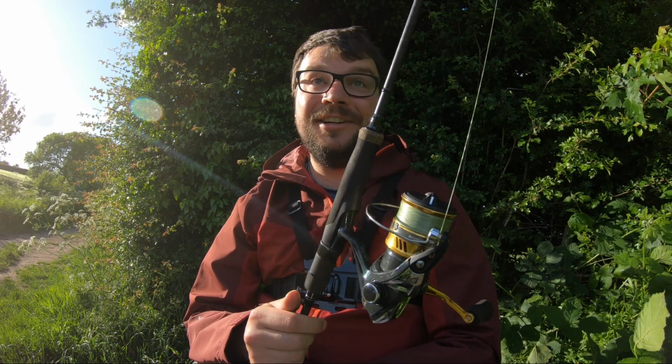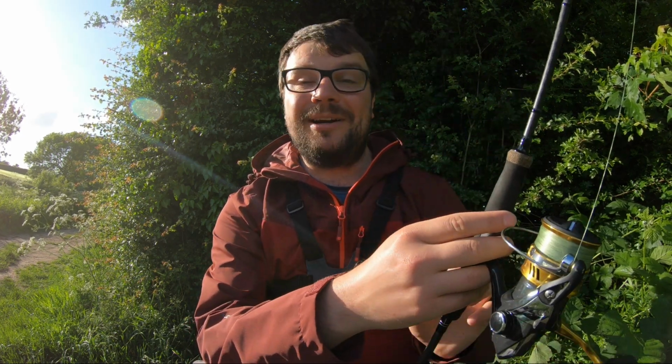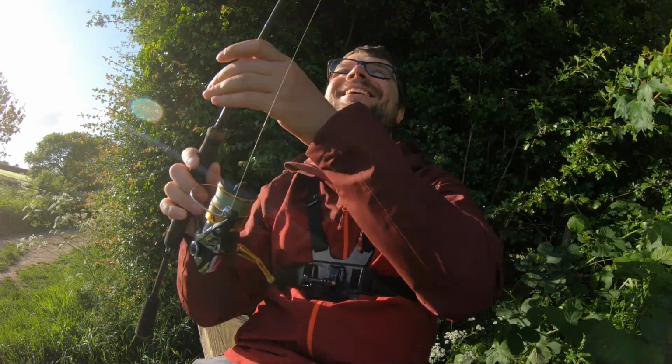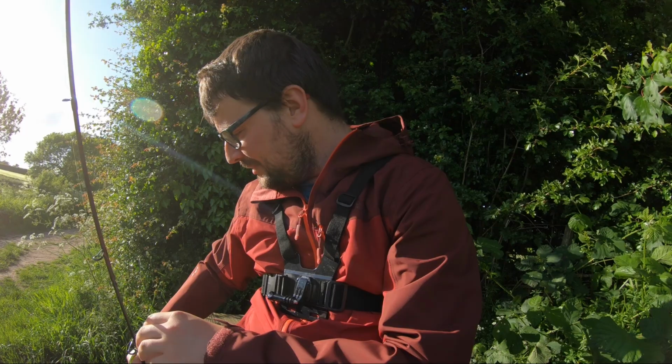I am loving it. I've caught basically twice as many fish as I did last time I fished here with my other setup. But now what I'm going to do is put on a brighter lure and go over the same area. Now the sun's dipping. Fingers crossed we'll catch either three more fish or one more big fish. Let's hope so. Also, to have a drink and a bit of water myself. Yeah, that's what we'll do.